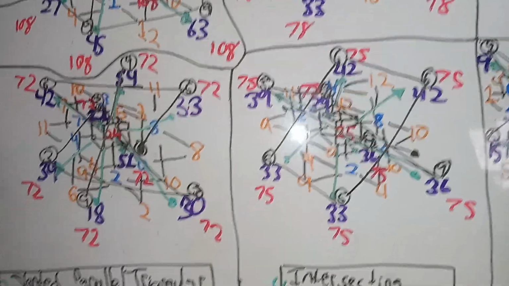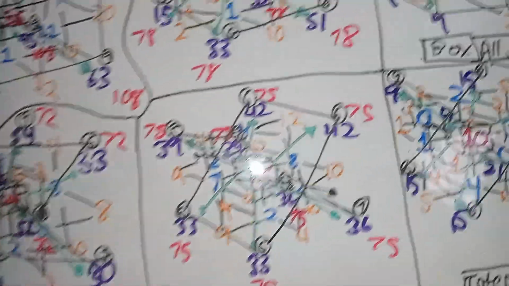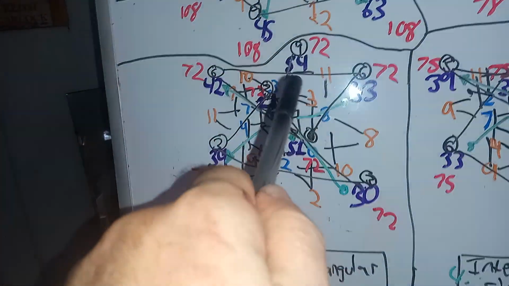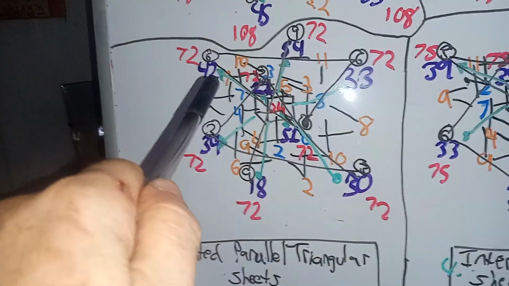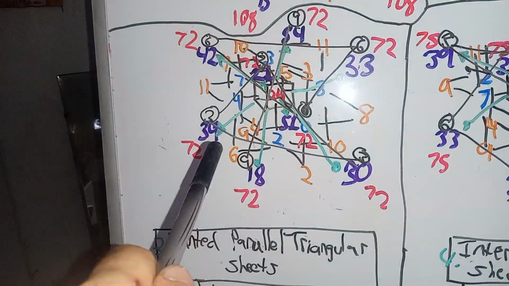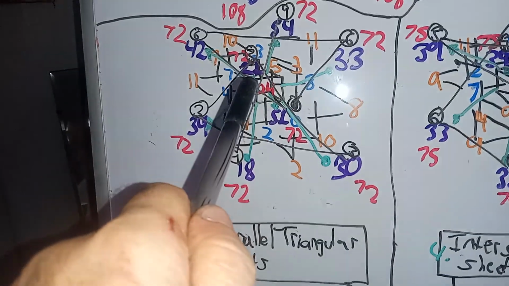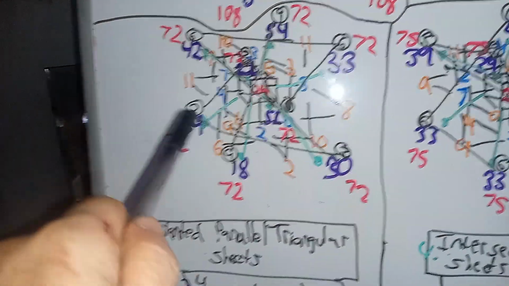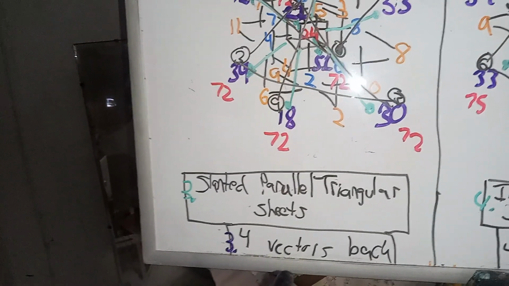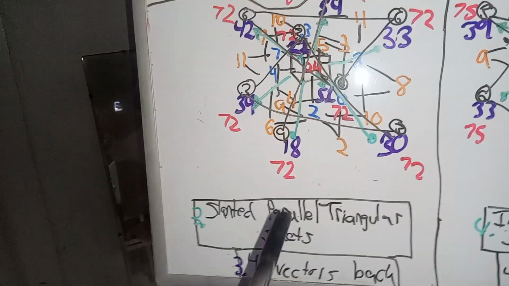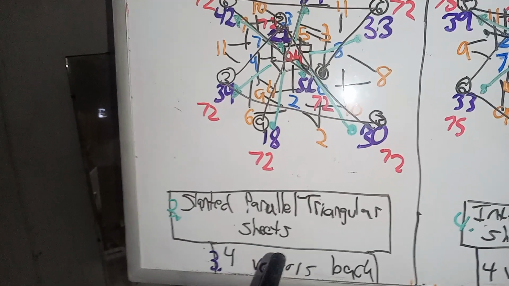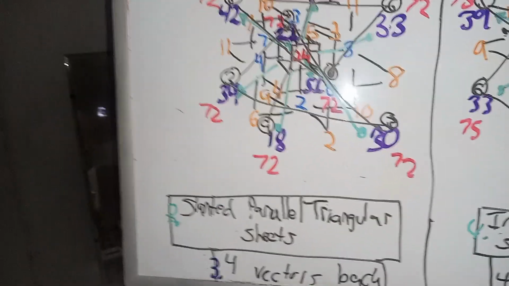A third vector type. Let me see where I listed that at. Third vector type is 4 vectors back. 18 goes up to 54, 30 arrow to 42, 33 arrow to 39, and 21 arrow to 56 back here. And they all point backwards. But then again, there are different rotational symmetries that could make all vectors point upward, all vectors point back, all vectors point left, point right, point front. It's rotational symmetry.